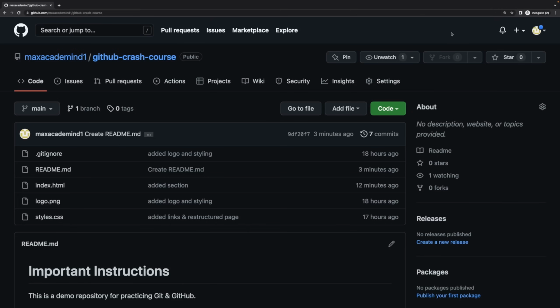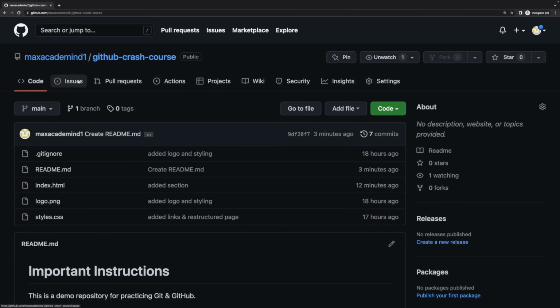So by now we got some practice when it comes to working with GitHub and remote repositories. Now, as you can see on this repository, there are many tabs we could dive into here. And this is not an advanced GitHub course, that's why I'll not dive deeply into all these tabs here. The Actions tab is for GitHub Actions.